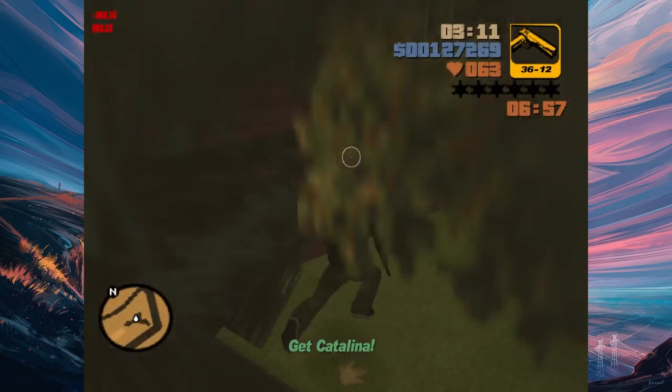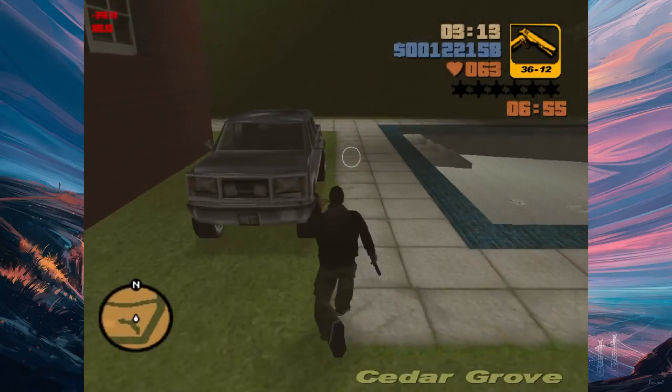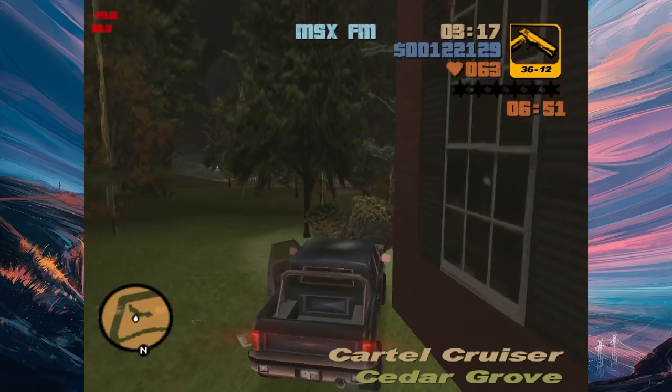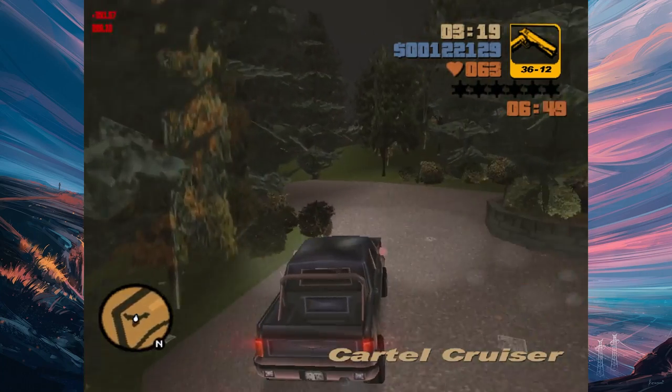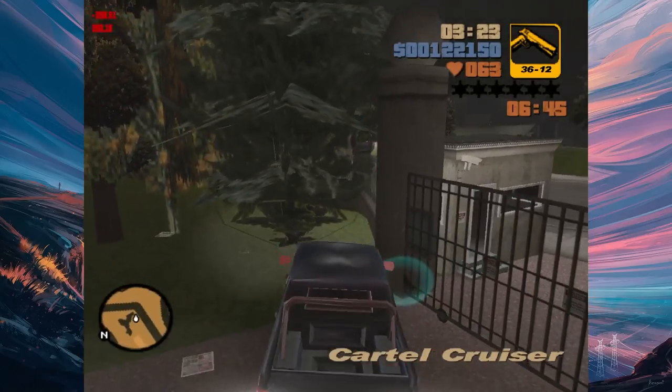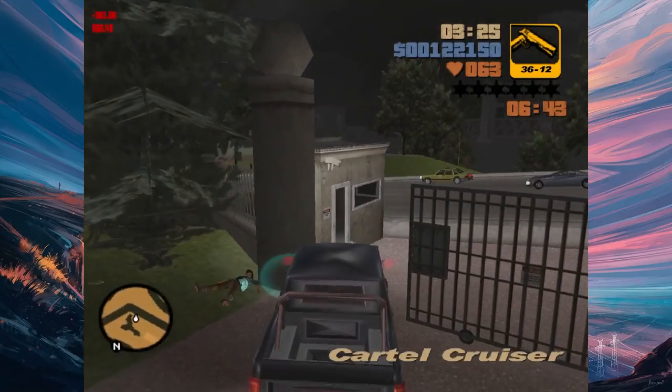As you can see, I get absolutely nuked immediately. And this cartel cruiser is the key to victory. This cartel cruiser is completely bulletproof, so you can use it to tank all of the hits. This will never blow up. Just make sure you don't get thrown out.